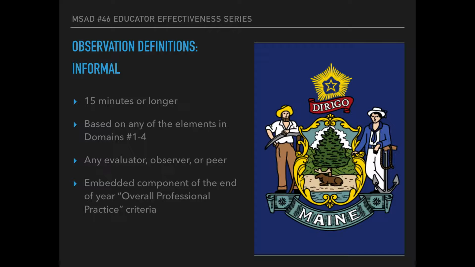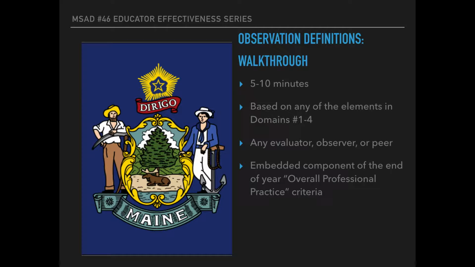What it really comes down to is, let's get a collection of data for what's being seen of all the staff. But these scores don't go into the deliberate practice, however. They go and become part of the overall professional practice. So that becomes a giant aggregate of data. The overall professional practice brings in the formal scores, the informal scores, and the walkthrough scores that we'll get to in just a minute. But these are not as rigorous, not as intense, and basically anyone can provide an informal observation on anybody.